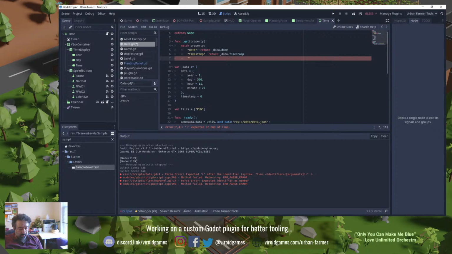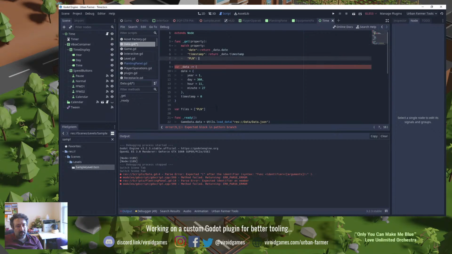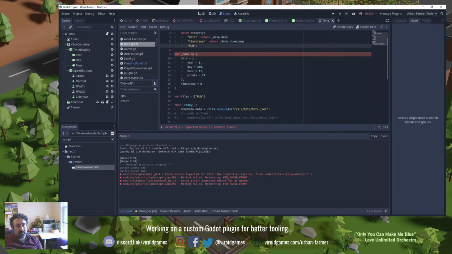I think we could go with this PLN for now. It's kind of odd, but it is what it is. And here's another piece of data. So when this is ready, this should be loaded into something here. That something will be, because it actually comprises everything, both planting and equipment, and there will be miscellaneous too. I think we call them assets.